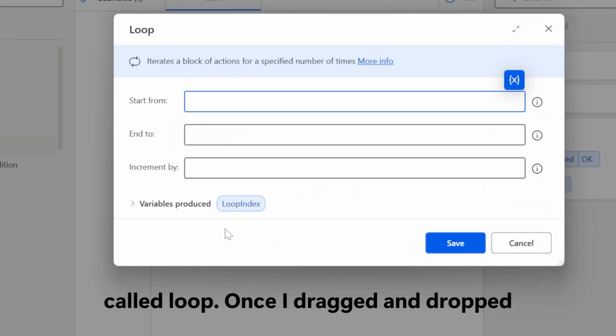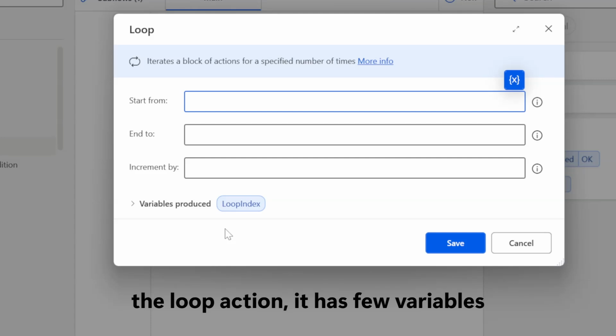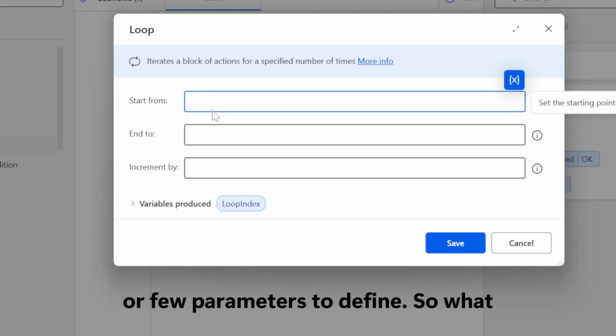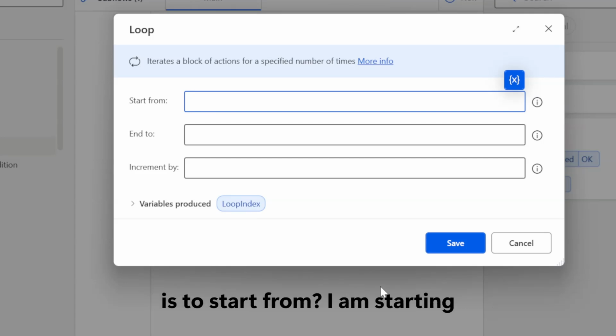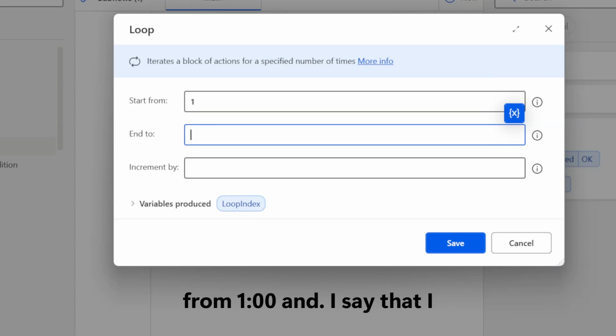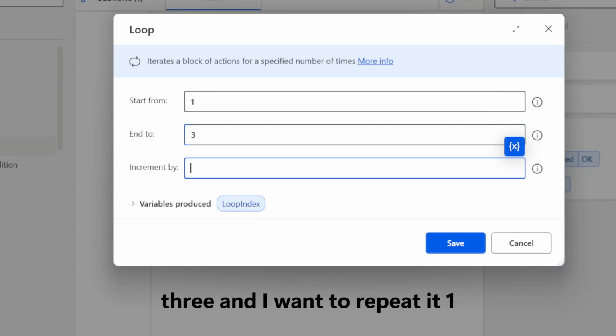Once I dragged and dropped the loop action, it has a few parameters to define. So what is to start from? I'm starting from 1, and I want to repeat this loop 3 times. So I'm going to set the end to 3, and I want to increment it 1 by 1.